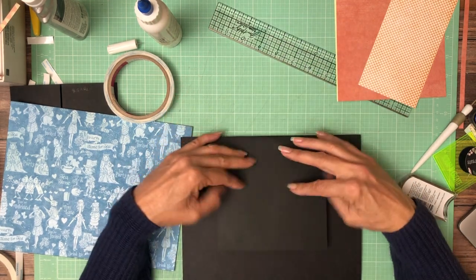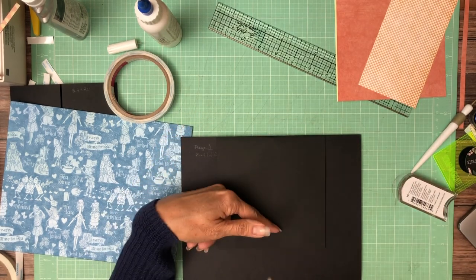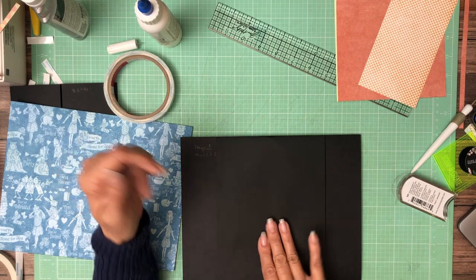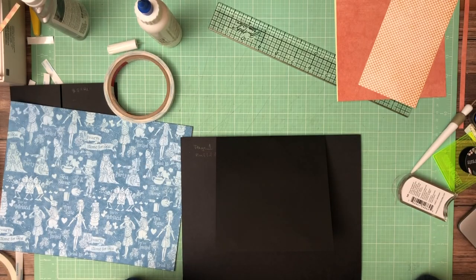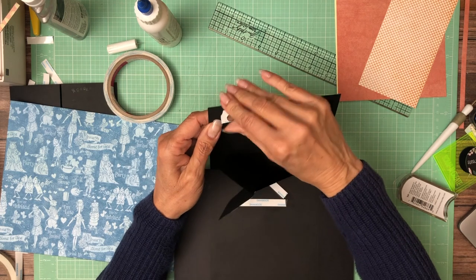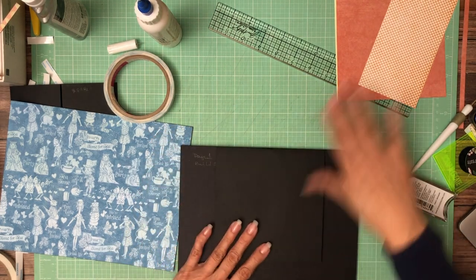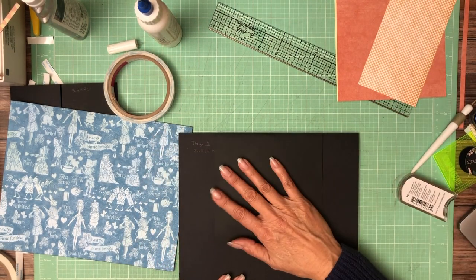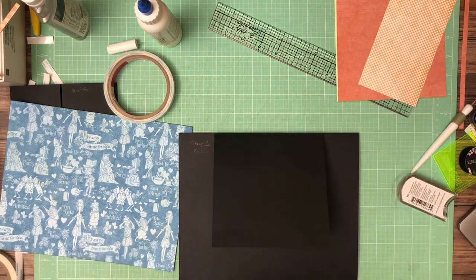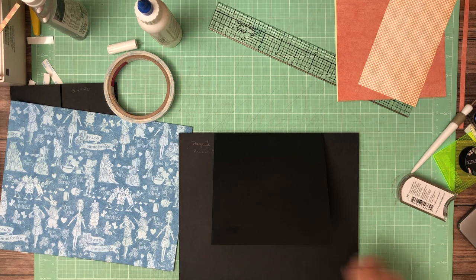I had gone back and forth about whether or not I wanted to do this or if I wanted to do a latch that was going to hold it in place. Now I got to remember what I decided to do. I think I decided to do the other thing. Sorry. You know what? Let's go ahead and do this. I can still do the decorative piece anyway. So I need two pieces of wide tape.